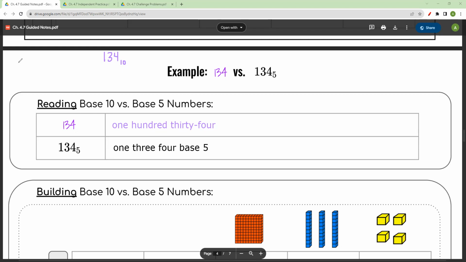So that's the butterfly effect, kind of, because you know that it's true, you know it exists, you know it's there somewhere, but it doesn't exist. It's not real in the base 5 system, or in any other number base besides base 10. So if we're using the base 5 system and the hundreds don't exist, then also 34 doesn't exist, because what does 34 mean? 34 means 3 10s and 4 1s. That also doesn't exist in base 5. So if you're using a different base system other than 10, you have to just read the digits 1, 3, 4, and then base 5.